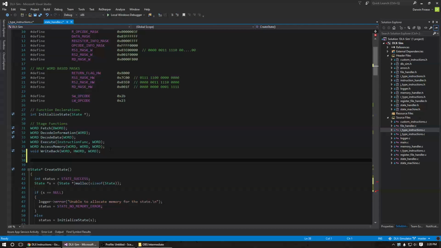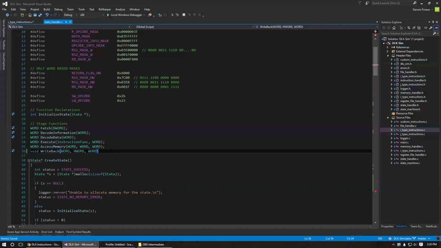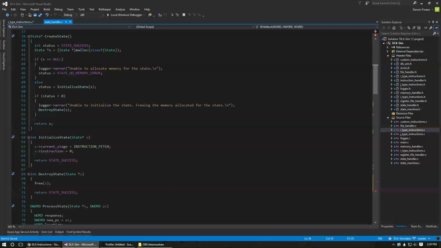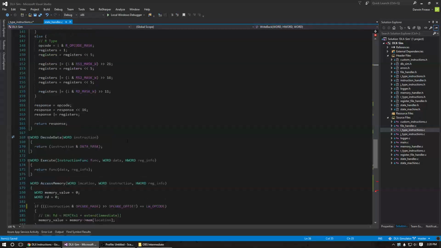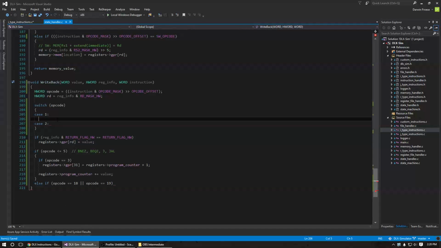Actually, no, it's fine. Let's just scroll down here. So if it's a case 1, then we want to, if reg info and return flag... Actually, yeah, let's write a function.